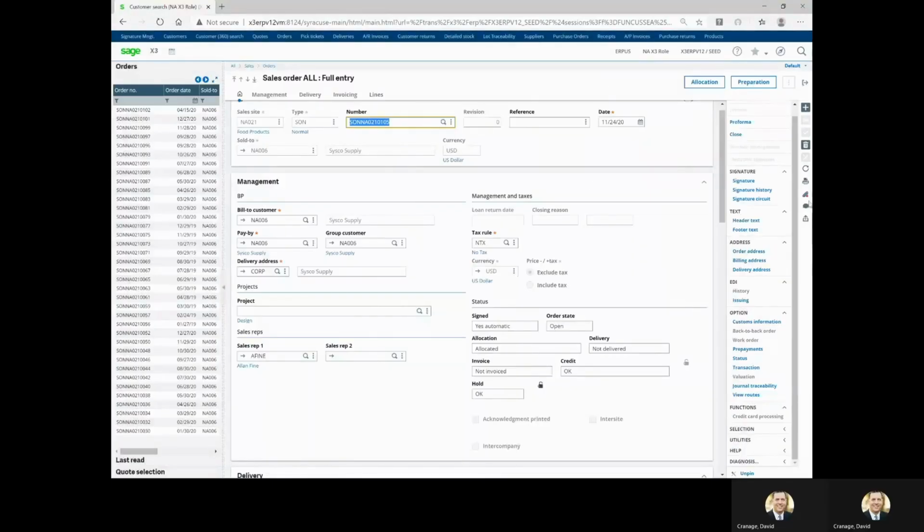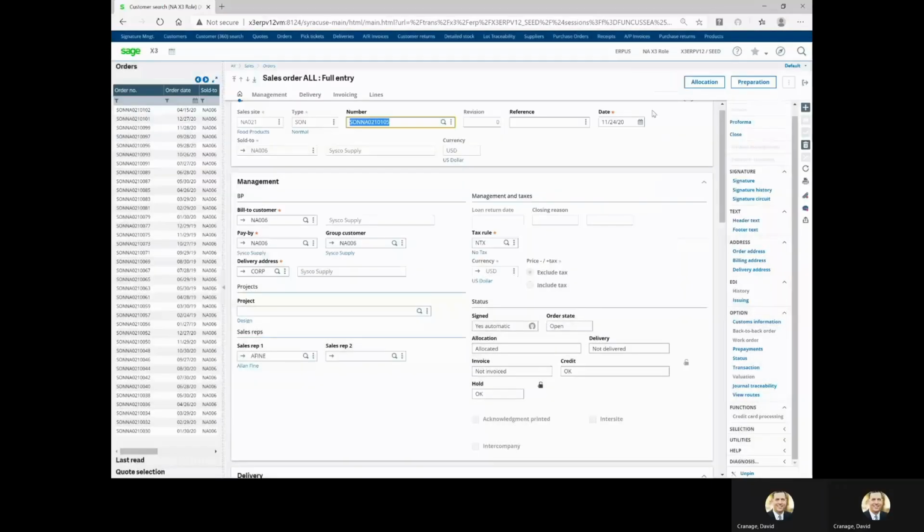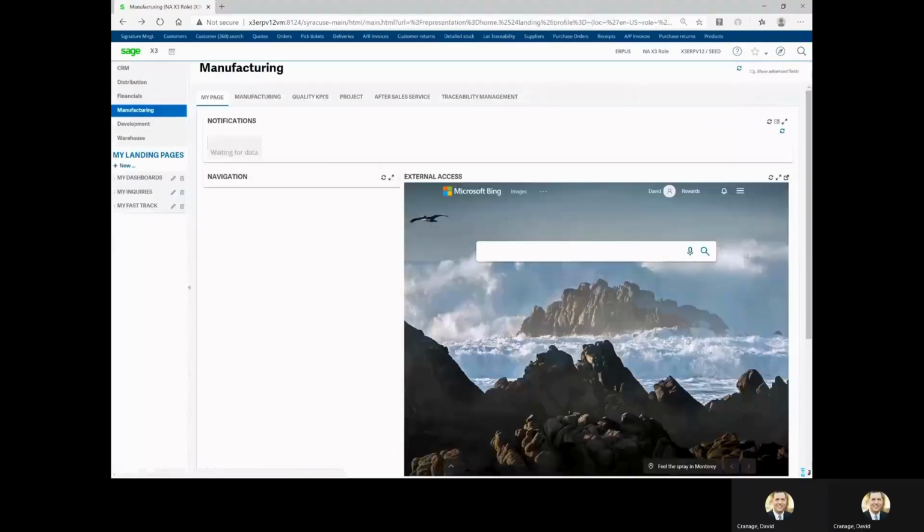So now you can see the attachment showing with a little red dot, or cyan dot, magenta dot, that there are attachments. I can even do the same thing with comments. So I'll say here is a simple comment. You say OK, and you'll see that there are comments there as well.